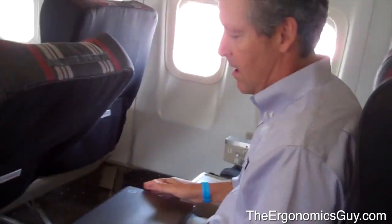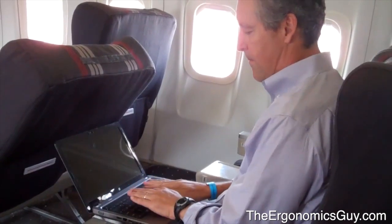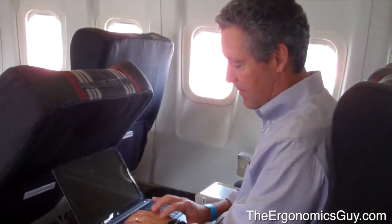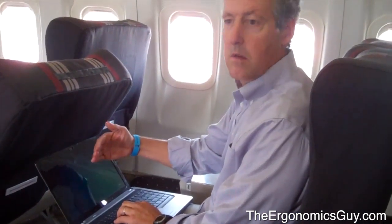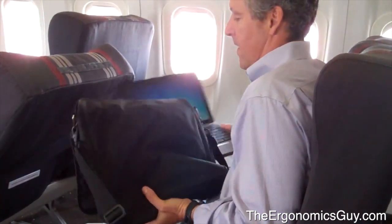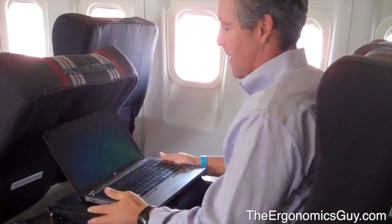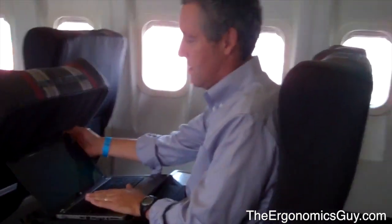Then when you pull out your laptop, these tray tables don't come out. But what you can do is put the laptop on your lap, relax your shoulders, bend your elbows about 90 degrees, and keep your wrists straight so you're typing here and then you're looking down at the screen. What you can do is take your bag or something — whatever you have — put it on your lap to elevate the laptop a little bit more. Try and keep your wrists in a good neutral position, and then play with the position of the screen so that you can see it comfortably.